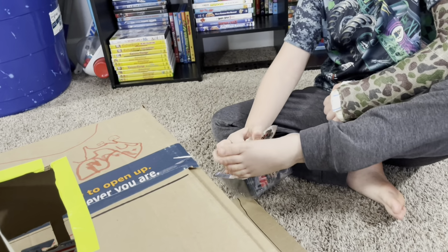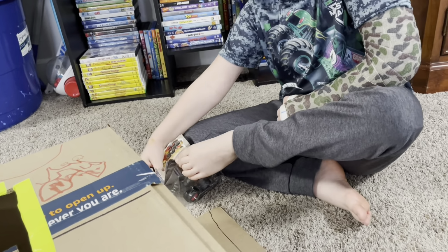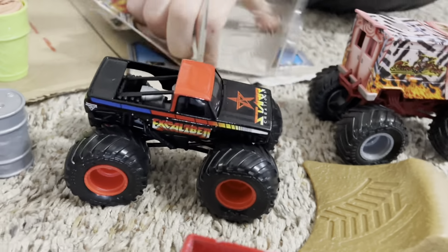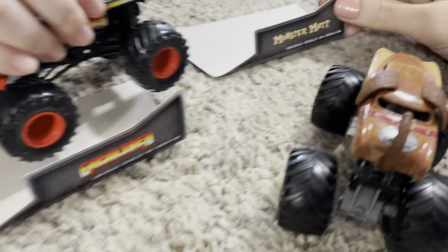Come on, who's the new guy? Your new monkey hand, the foot. Oh my goodness. Like a little monkey getting a truck out of the box. Hey, I mean, it works, I guess. I want to keep these. Oh, they're really little. Cool. Yeah, they're all nameplates.